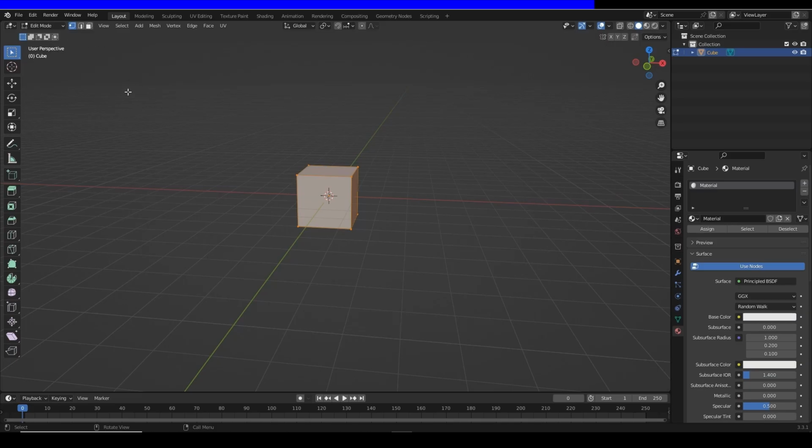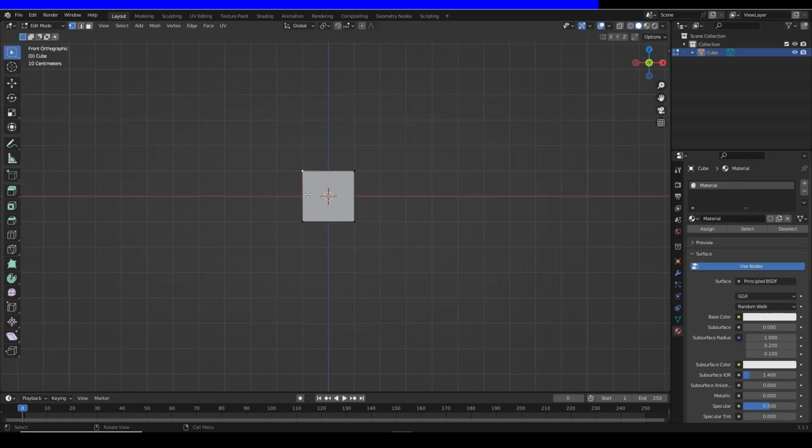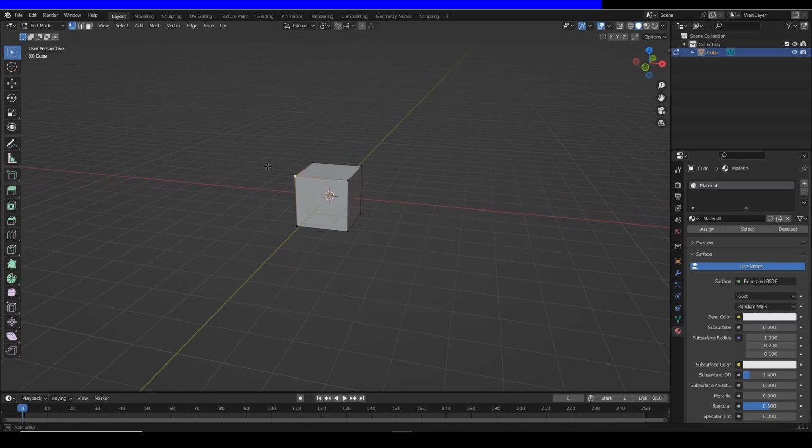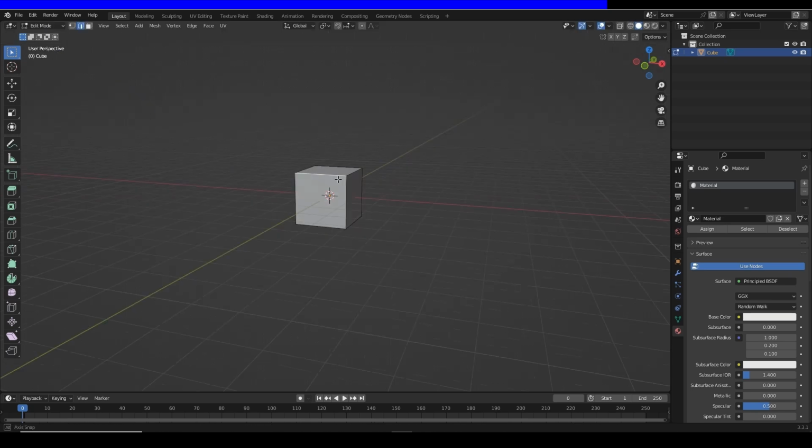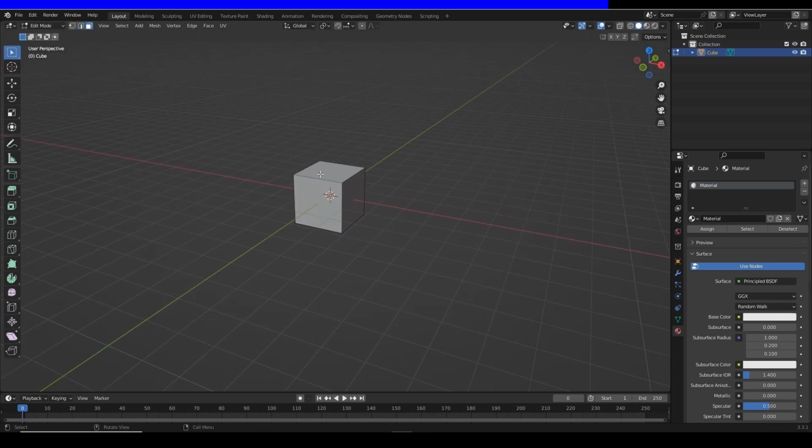With vertex selected, I can move individual vertices. I can even use orthogonal view, axis alignment, and snap to more precisely move them. I can do the same thing with edge selected. For edges, we can also rotate and scale them in addition to moving. And finally, we could do the exact same things with a face.